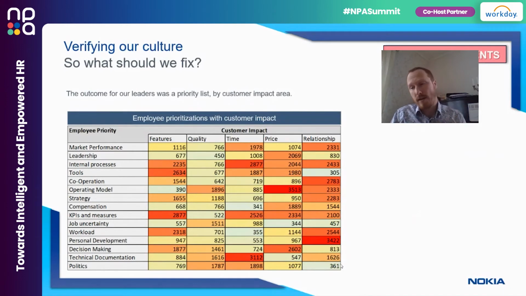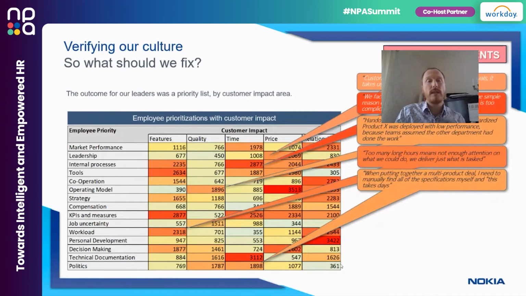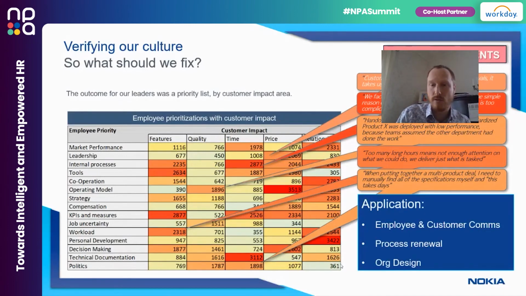And for our leadership teams, in this level of granularity, what we were then able to do was enable a selection. So when executives were presented with this summary, they were able to click in the boxes and then get access to the comments themselves that told them the specifics of each of those areas. So if the question was, how does leadership impact price, or how do tools impact our time, they would be able to drill down to the specifics of the comment to understand what was beneath those concerns.